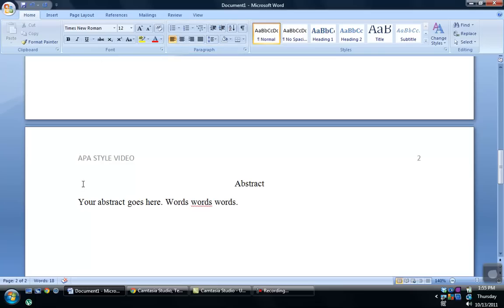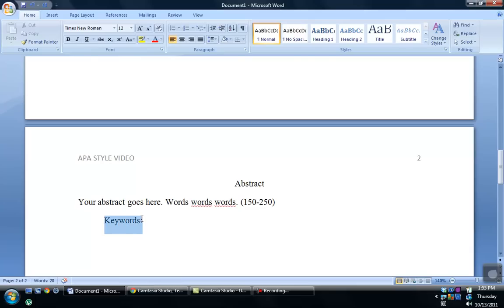You'll notice that the first line of the abstract is not indented. After you type your abstract, which is usually 150 to 250 words, depending on the journal that you're submitting to or your individual instructor's requirements. After you've typed your abstract, hit return again, and you need to include a keyword section. For this, tab in, this is the only part of the abstract that's indented, and type keyword and a colon.